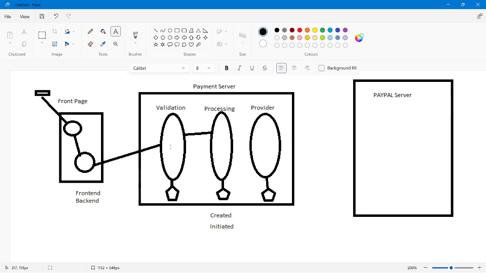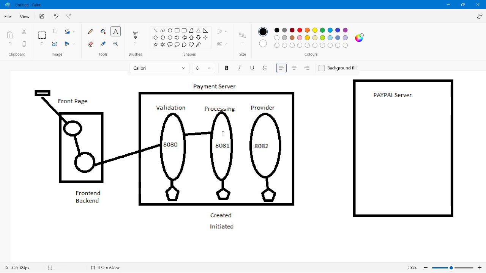For example, it is working on 8081 or 8083, 8080, or it is working on 8082. This is the microservices.